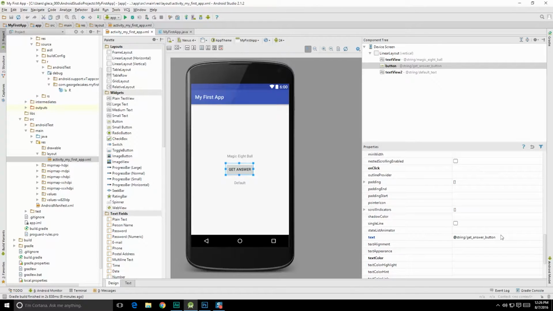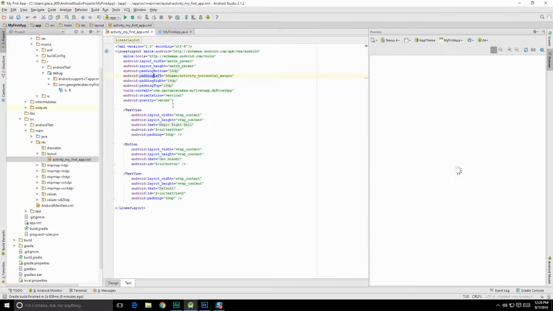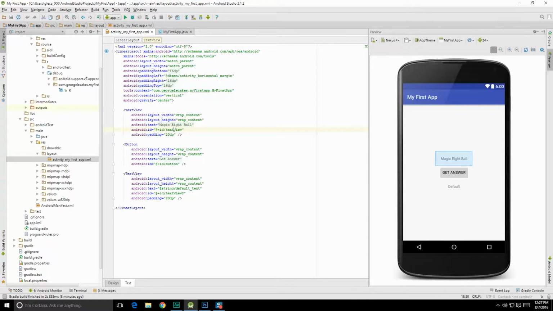Scrolling on down, here is the text we had done before. What we really need is our ID, and that's right here. So let's go over to the text side of things. Android went ahead and added IDs. However, these IDs are horrible IDs. So normally you would come in here and write android:id is equal to. We have this @ symbol, and what's really important to note is we have a plus symbol. This is different than the strings, right? With the strings here, we have an @ symbol. In this particular case, we have this plus, and this plus means I don't exist. Please add me to the R file.